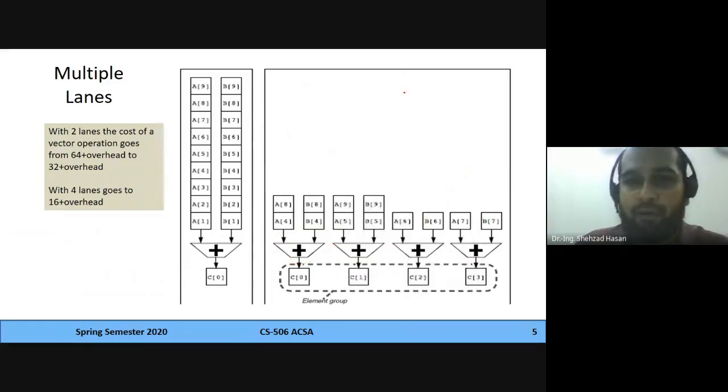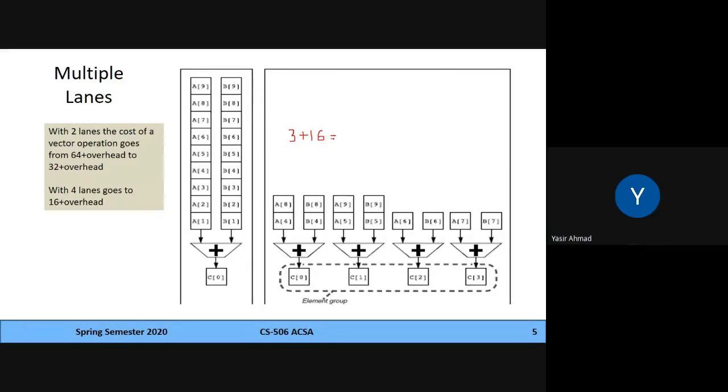But if I do the calculations, it's not actually 16 cycles, it's 16 plus the overhead. That overhead is the additional cycles or stages that we were talking about. For example, the first one is going to happen in 4 clock cycles, the remaining in 1 clock cycle. So if you do the maths, there would be 3 plus 16, so you need not 16 clock cycles, rather 19 clock cycles to finish the task.